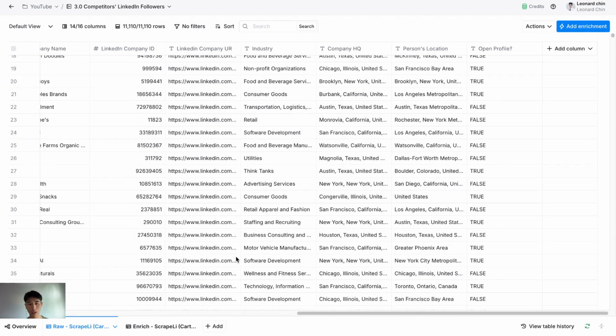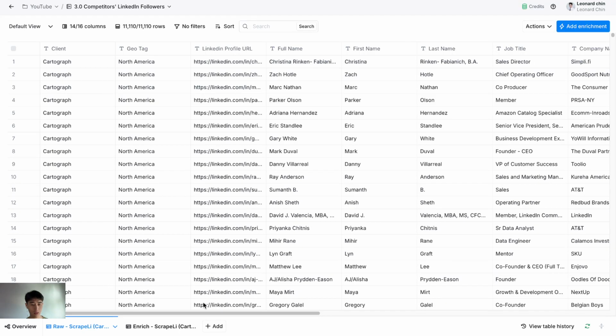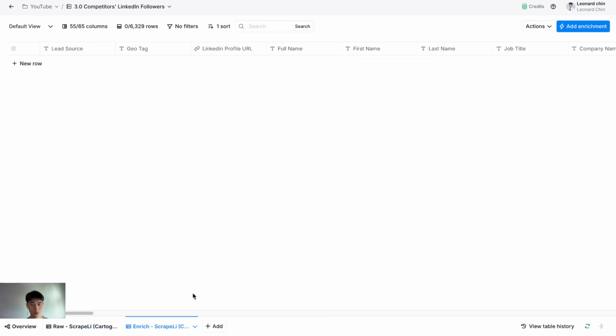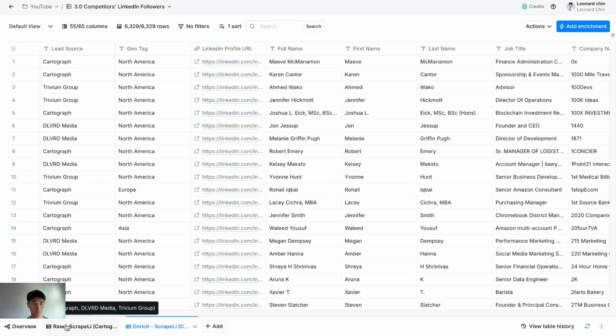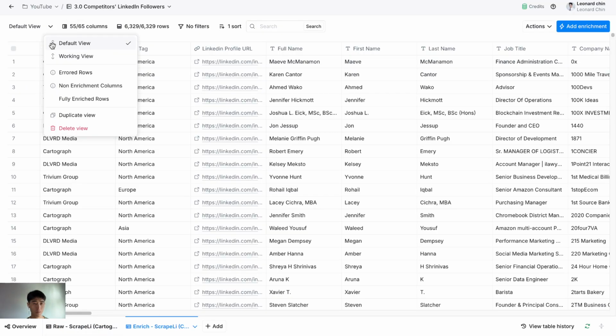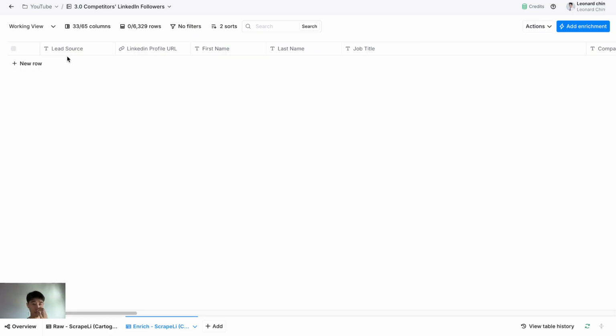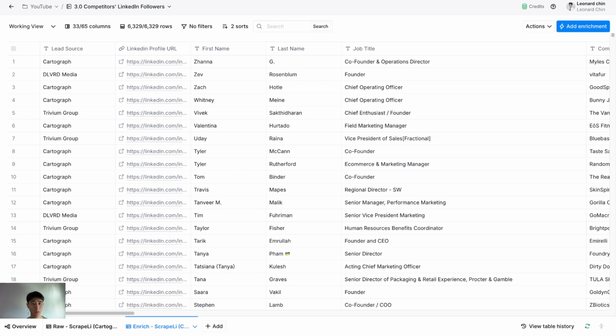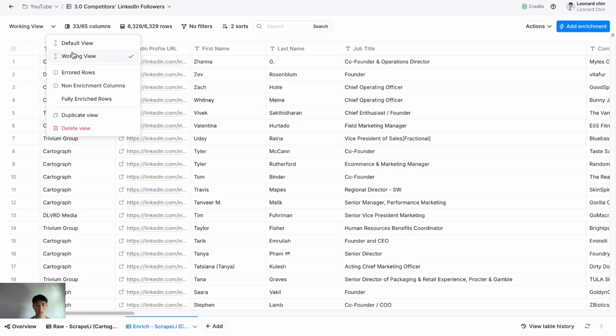Then I got all the data here, and I duplicated the view so that I'm working on this view.